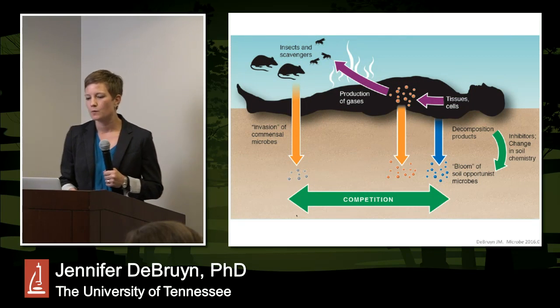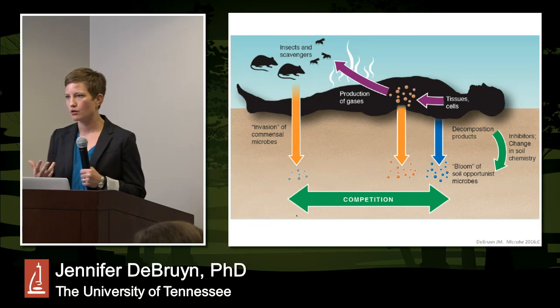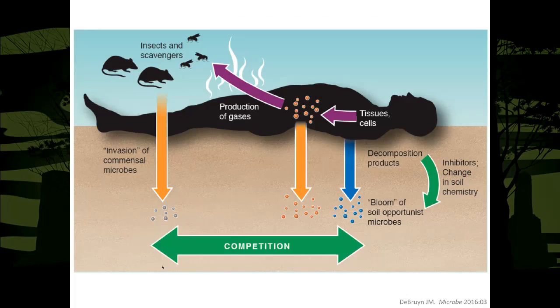So in the system, we really have three main microbial communities at play. I've already talked to you about the gut microbes, your resident microbes, and they're the ones that are active in decomposition from day one. They're converting all those cellular products, and so they're quite busy, and they'll eventually get flushed into the soil along with all the decomposition fluid once they go down.